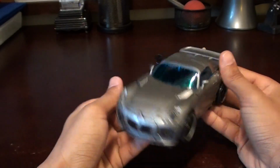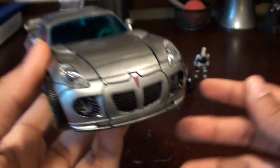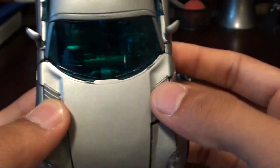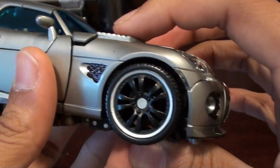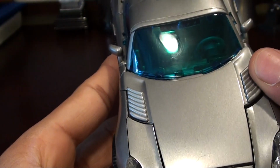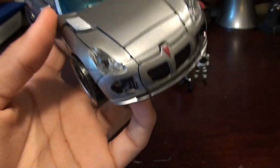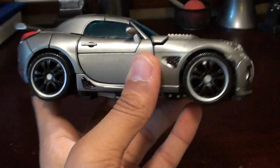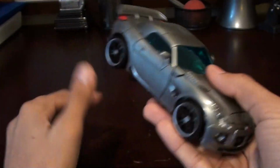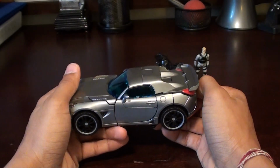It's this beautiful, beautiful car. Pontiac Solstice, nice red logo in there. Nice transparent headlights right here. Nice intakes here. I do have a problem with this hood. It does not clip down. When you clip one side down, the other side just pops up. So, see that? That's one problem I do have with it. Other than that, it's an awesome figure. I love this car. Beautiful paint job. Nice silver. And it's actually a pretty small car considering the really large robot mode that it turns into.